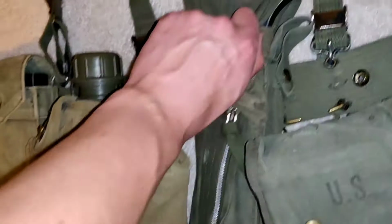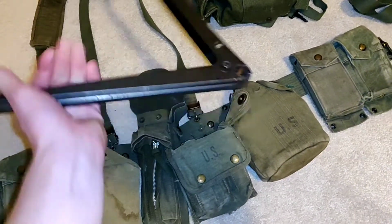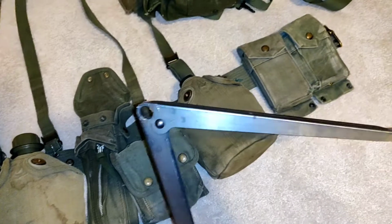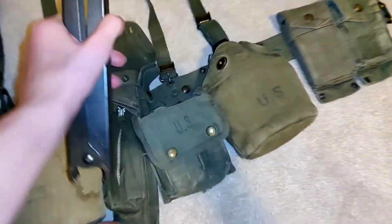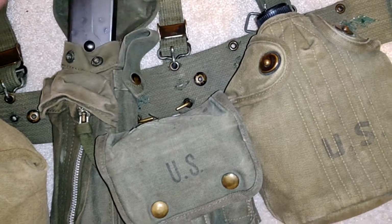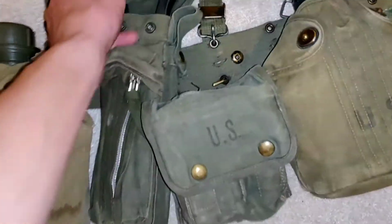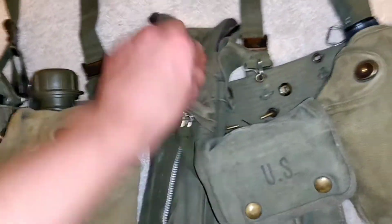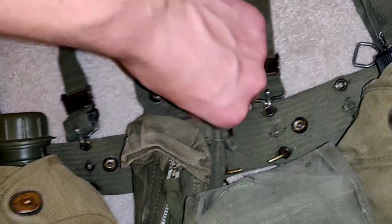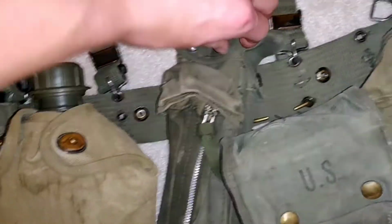The XM3 bipod, this is one of the cooler parts of my collection, actually. Got a great deal on it, like 15 bucks for the bipod and like 3 for the case itself. These are spring-loaded. They attach on the M16 right at the base of the gas block, between the gas block and the barrel, so that's pretty cool. I believe it's a first pattern bipod case. I'm not totally certain about that, but it included room for other accessories. I'm assuming a cleaning kit. I have put my cleaning kit on there before, and it fits like a glove.